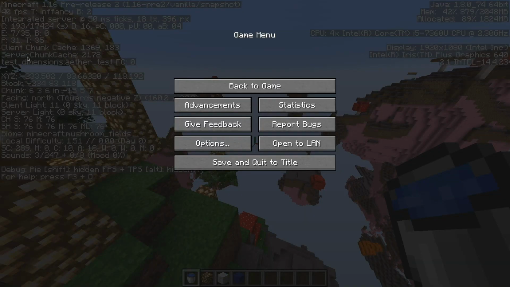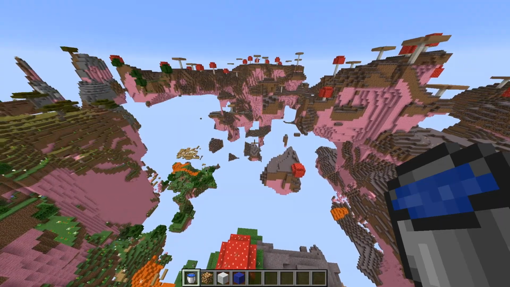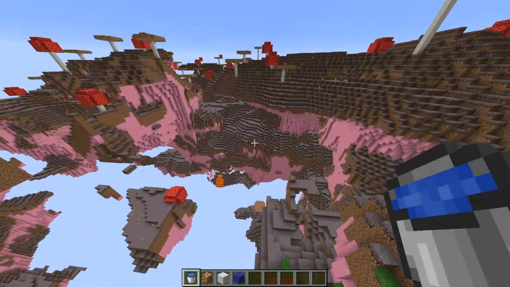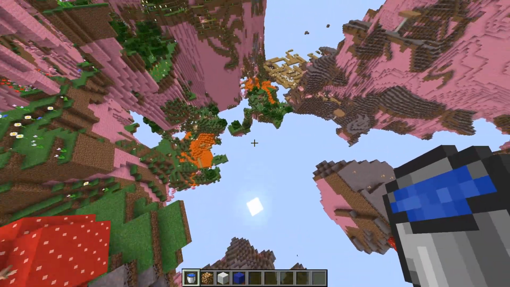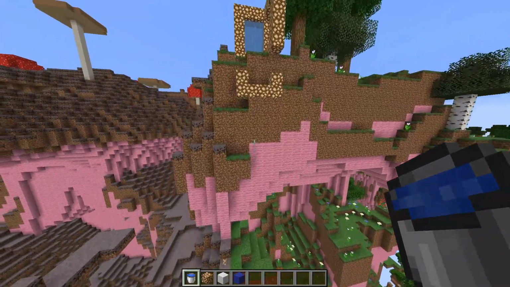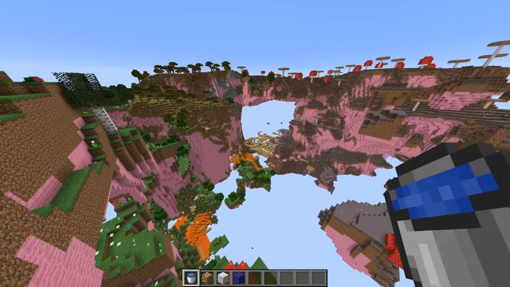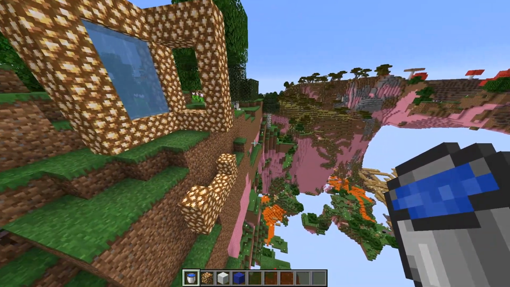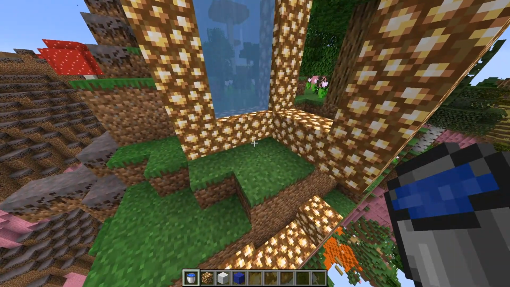it says that the dimension is test dimensions Aether test, and as you can see, it's obviously a custom dimension because it has a bunch of pink wool to replace all of the stone, and it's a bunch of floating islands and not the normal world. So I'll show you how you can create this kind of custom dimension at the end of the video, but today I'll mostly be focusing on how this pack works to create your own custom portals.